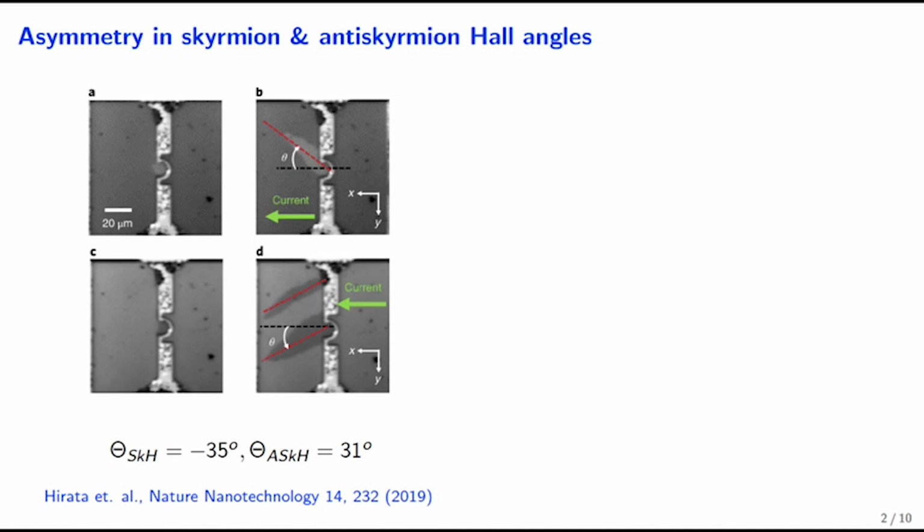I would like to start with one experimental fact that is not very well known. Recent Hall transport experiments actually show that there is an asymmetry between the skyrmion and anti-skyrmion Hall angles. The top two figures are the magnetization up state with lighter color inside the magnetization down background with darker color under the electric current. The bottom two figures are the magnetization down state inside the magnetization up state. The authors identify them as half skyrmion and half anti-skyrmion. It is not surprising that their Hall angles are opposite to each other. What is surprising is the difference in magnitude of the angles. The top one has about 35 degrees, while the bottom one has 31 degrees, with more than 10% difference.